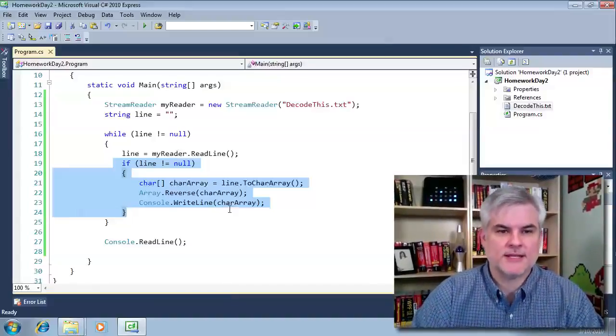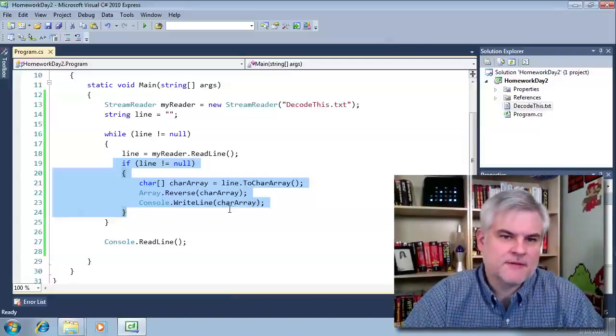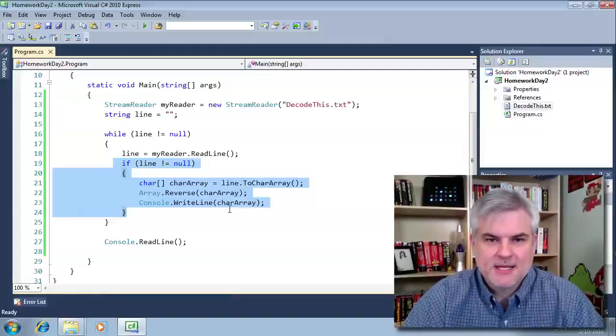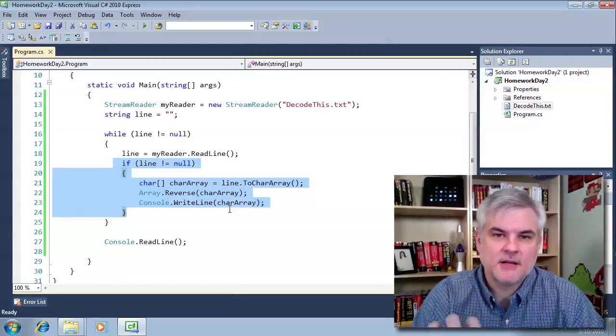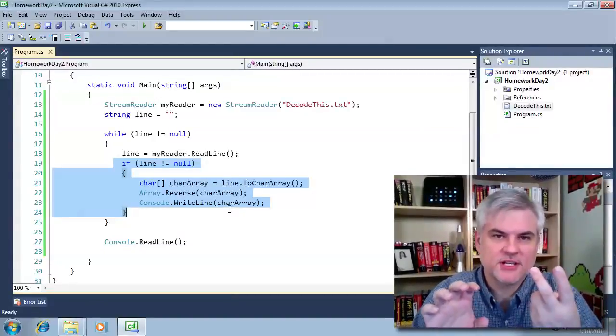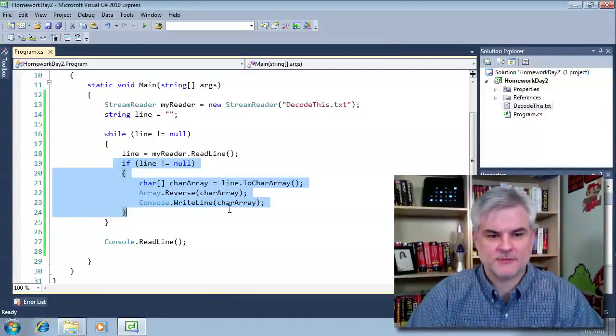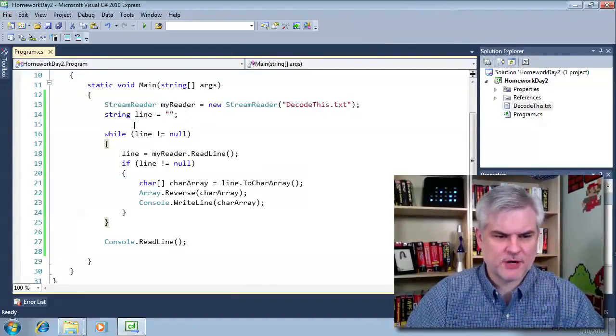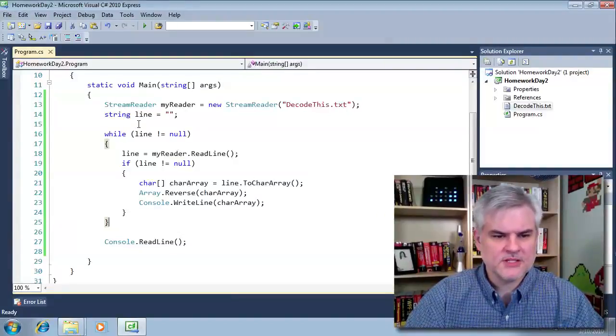Okay, great. So now the second part of this was a little bit more tricky, right? What we wanted to do was to take one file, open it up, and reverse the order of the text and then write it to another file. All right, so to do that, we'll just do it in the same project. So in order to make this work, there's a hyperlink that I want you to take a look at here.